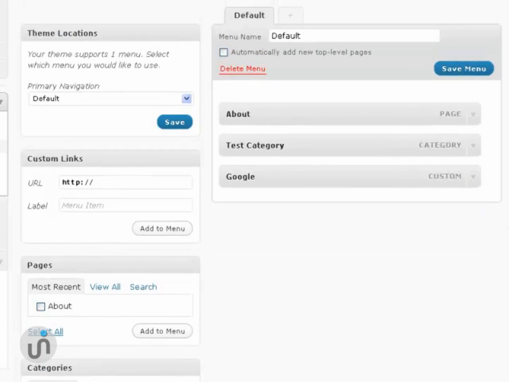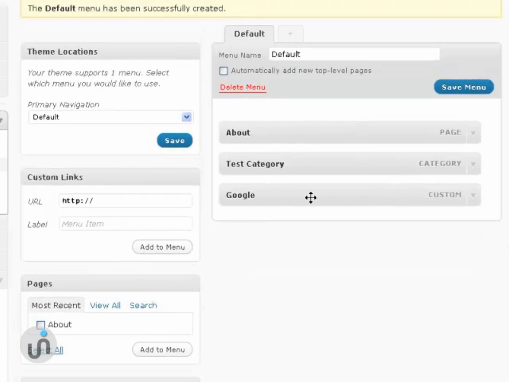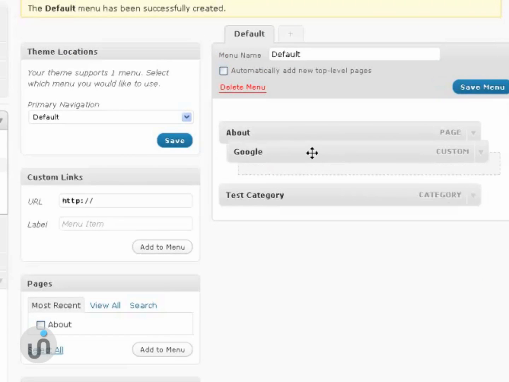Now, once I've added all the links that I want in my menu, I can always reorder those links. And in this case, you can see that this link is slightly indented, which means that now that I have put Google, I've put that link as a child of the main About link.